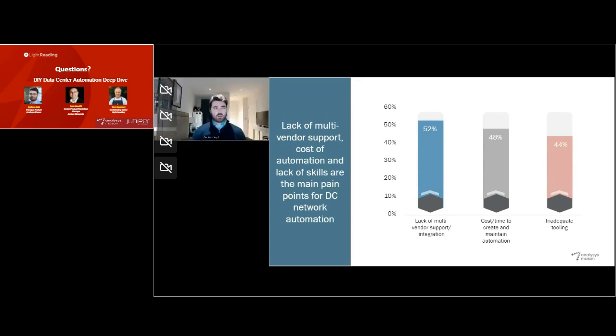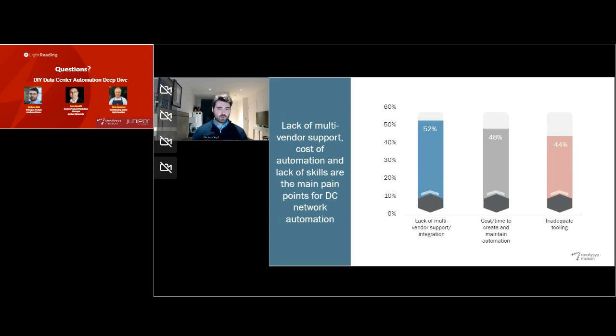Absolutely. Our survey showed that there are three common pain points in DC networks today. First is multi-vendor support and integration, especially in telecom operators and also in large enterprises and, to some extent, cloud providers as well. This is a major challenge. These companies often have to use multiple vendor proprietary management and automation solutions, and most often they use them in addition to their in-house grown DIY tools. All these disparate systems result in high operational complexity and present a significant challenge for automation.